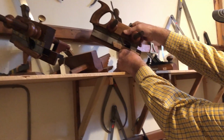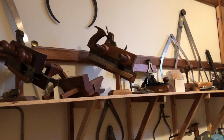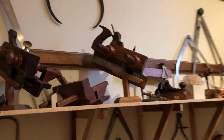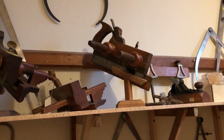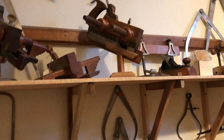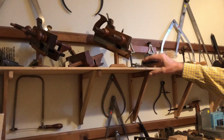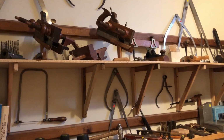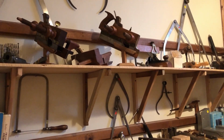So there's a big market for guys who just want to show these and display them, but these are also everyday users. They were made back in the middle 1800s as everyday users as a plow plane. And for people who like doing hand tool woodworking, these are great options going back that far, or you can get into the metallic plow planes that Stanley made, like the Stanley 45, later on in the later 1800s.